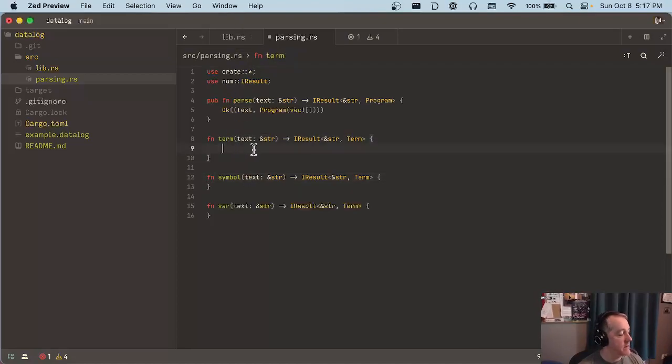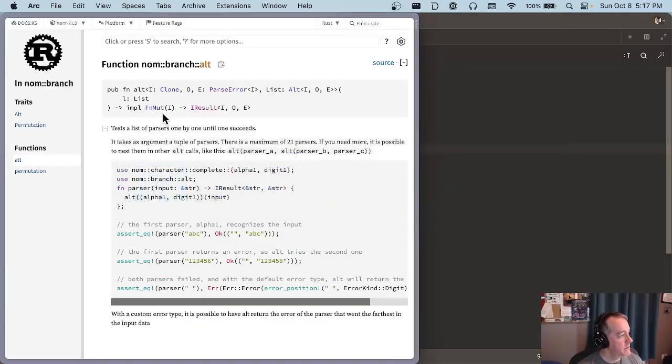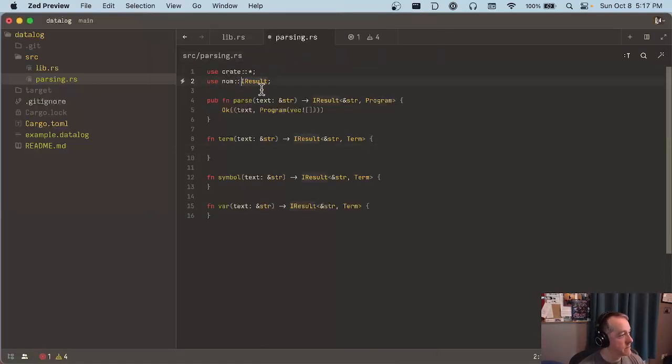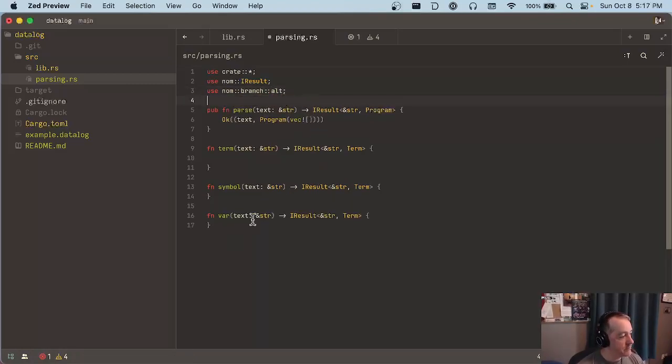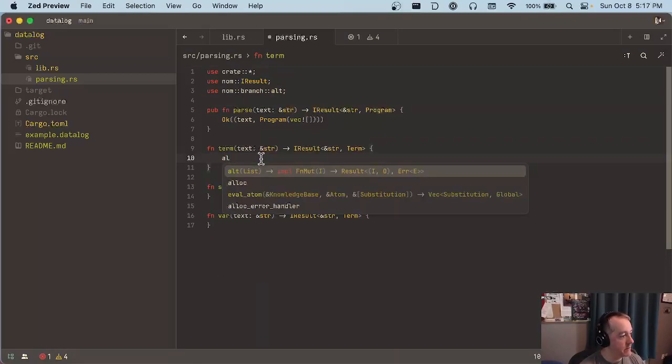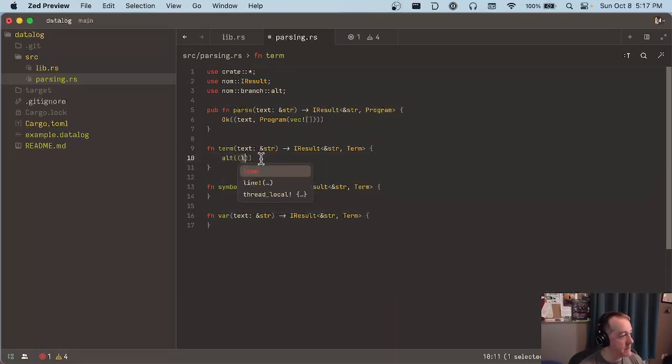Let's see. Okay, so for a term, let's define this with the alt combinator. So let's use nom branch alt. Did I put too many colons there? Yeah, my stuff was in the way. Alt. So we want alt, and this is going to take a symbol or var.